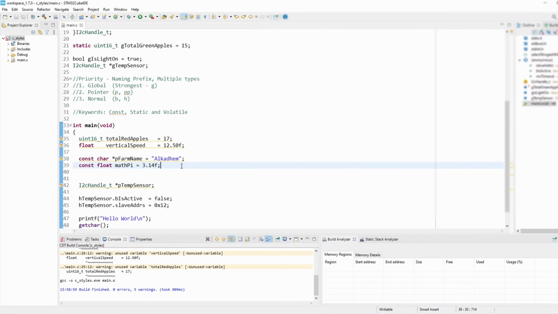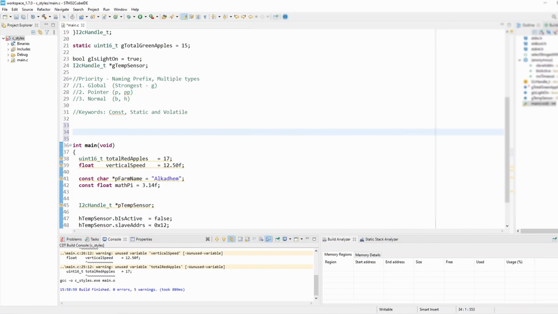Another very common use for the word constant is when you're trying to pass a variable to a function. You should also use the word constant if you don't intend to change that variable inside the function. Let's take a quick example.